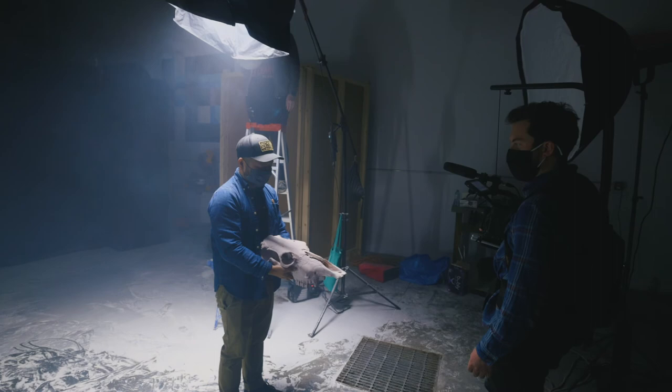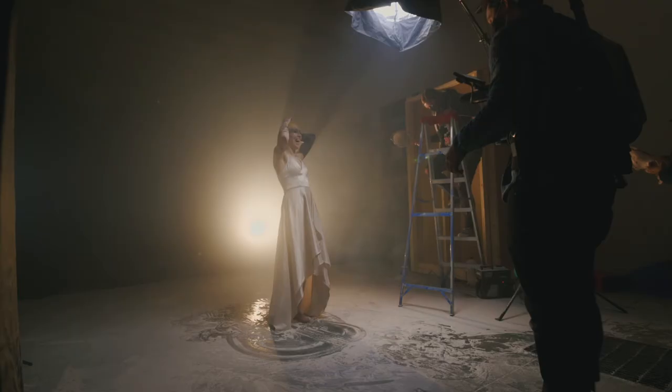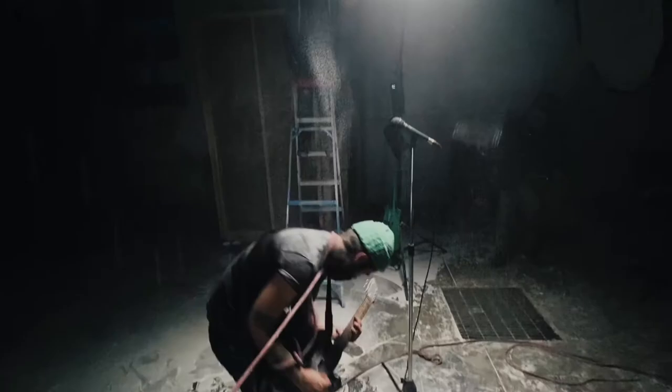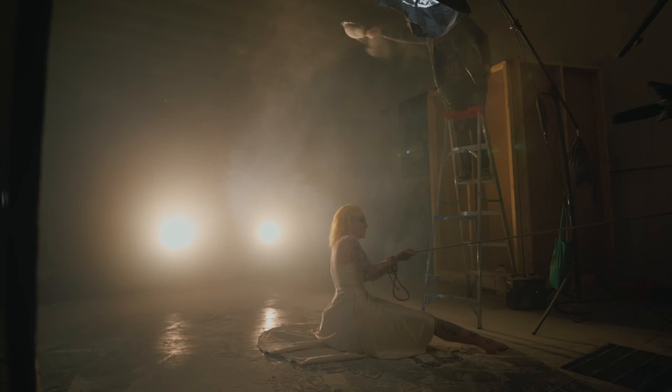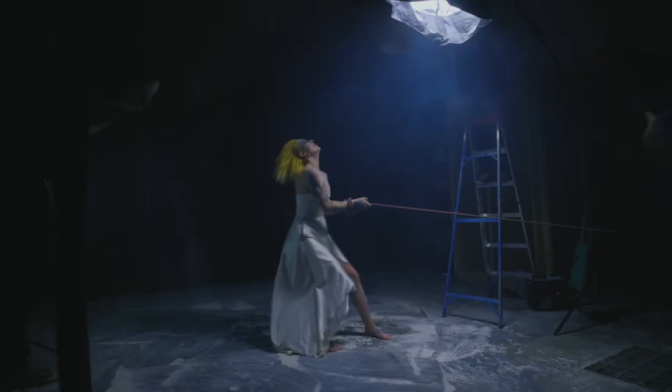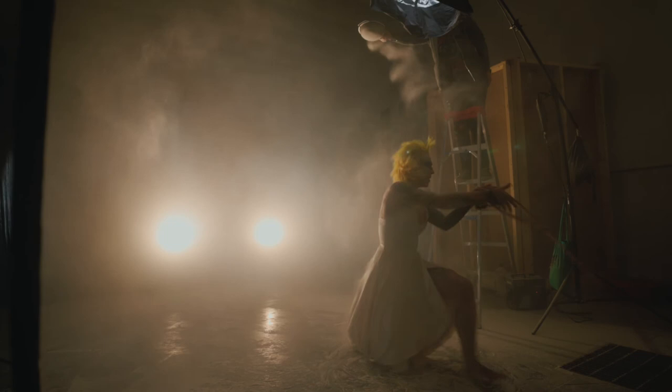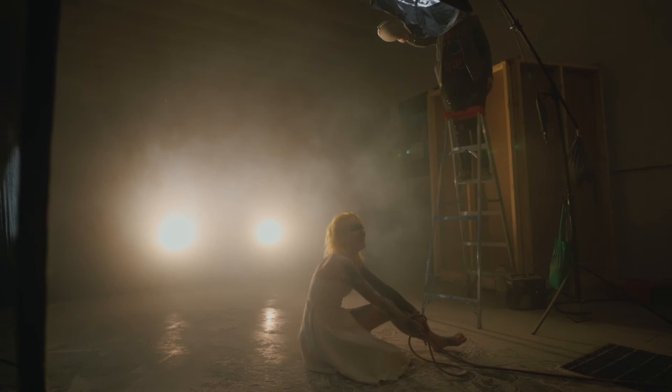Pete the director wore so many hats — he brought on a bunch of props and the concept came originally from him and Jay, and they had a good sense of what they needed and wanted to bring on for different motifs. He also added these really cool scratch animations. His wife Karen came on and she was super handy to help with anything, and was also the flower person who was making all that stuff fly from the ladder. It was a whole team effort of everybody coming together and just doing everything they could, putting their all into making it a really great video.